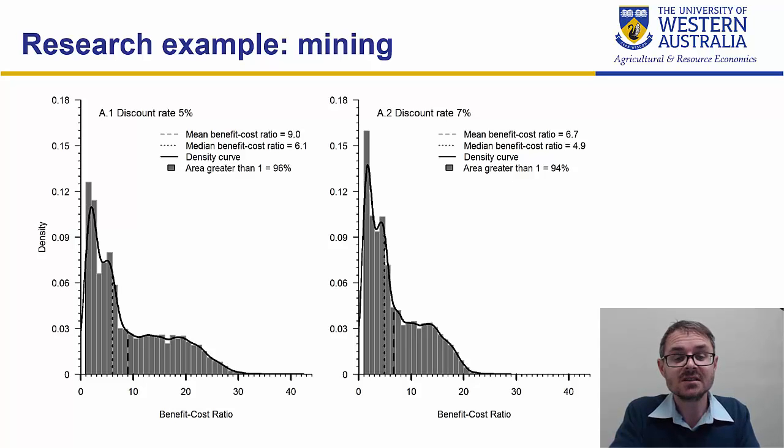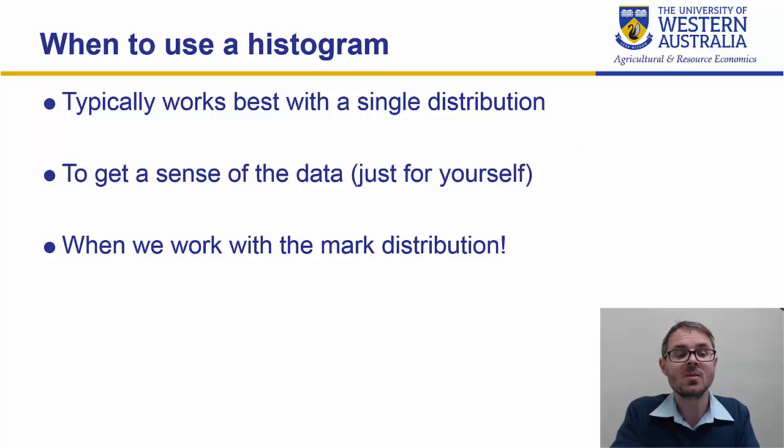So when to use a histogram? Well, we typically use a histogram when we have a single distribution that we want to summarize. That tends to be when it works best. I use it often to get a sense of the data, and if you're a student here at UWA, we work with these distributions when we look at the marks, and I've spent countless hours in Board of Examiners meetings and faculty teaching and learning meetings dealing with these kinds of distributions.